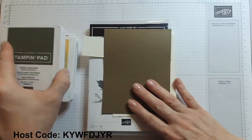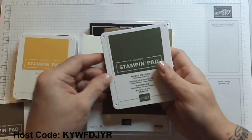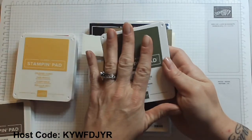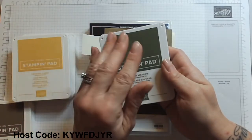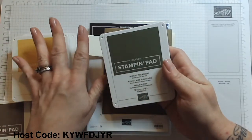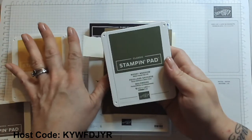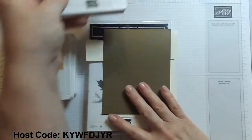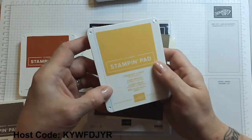All right, we talk about greens. Mossy Meadow is the most fabulous green that you'll want in your fall collection. What's really nice about Mossy Meadow, as well as all of the colors I'm sharing with you today, they will take you all the way through even the holidays. And then, my friends, you can use these 5 colors that are must-have for fall and also transition them to any type of masculine nature type cards that you're wanting to make. So, Mossy Meadow is another must-have. And Crushed Curry is that beautiful yellow that is a must-have for fall stamping.